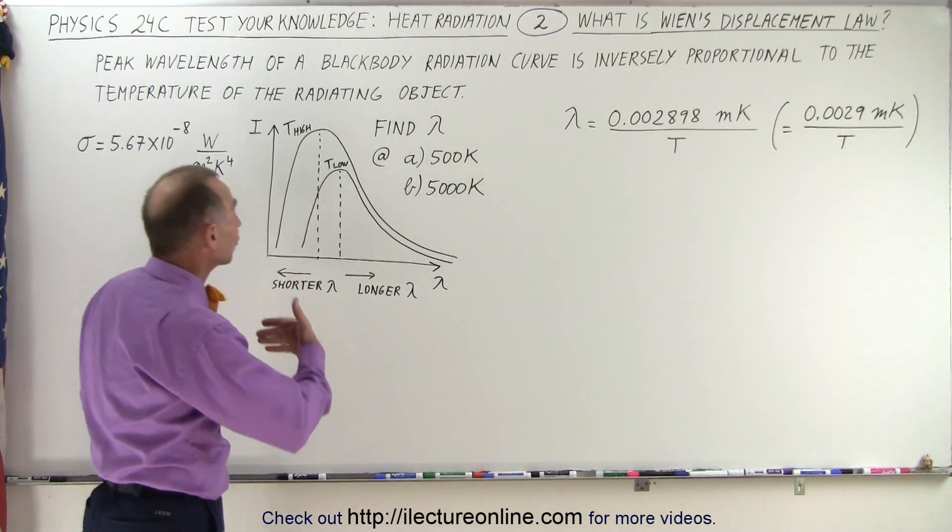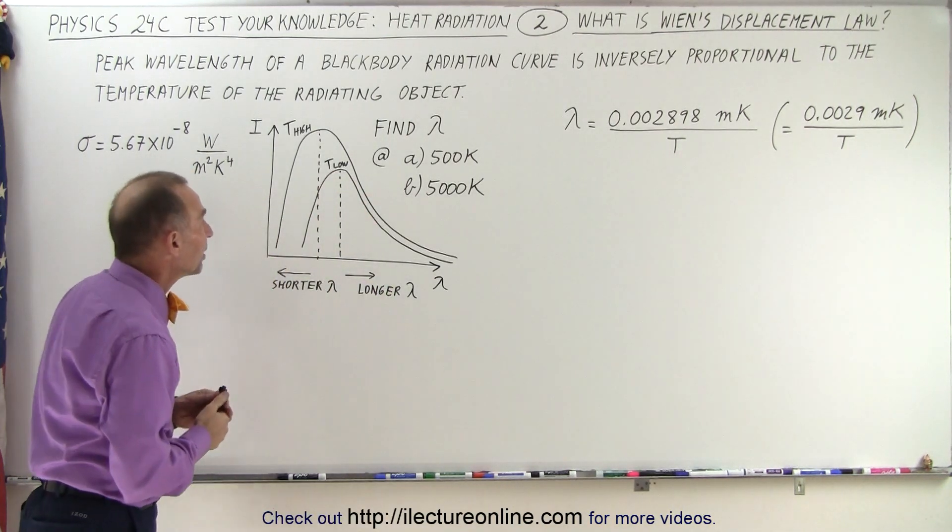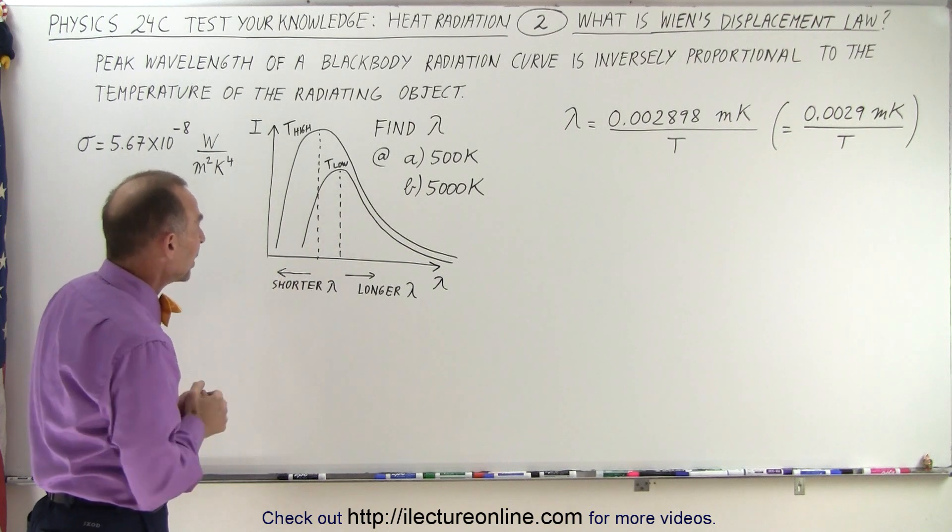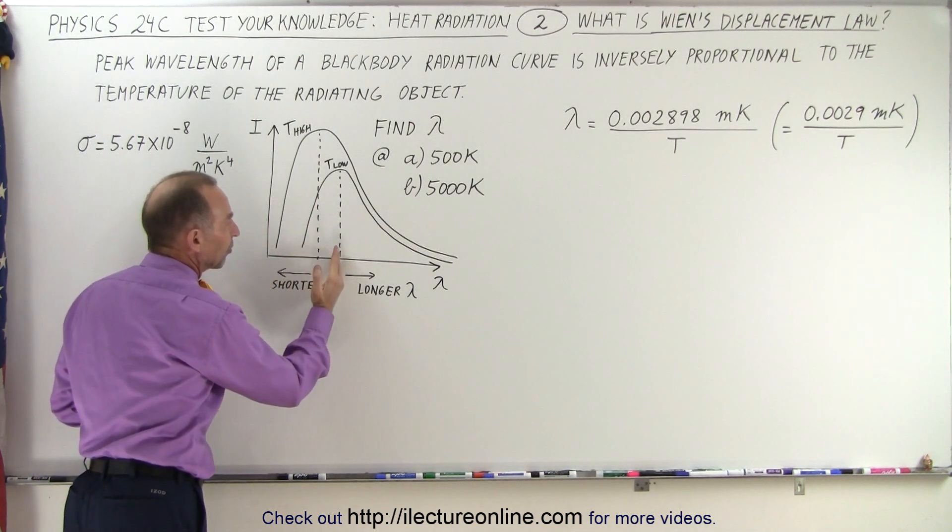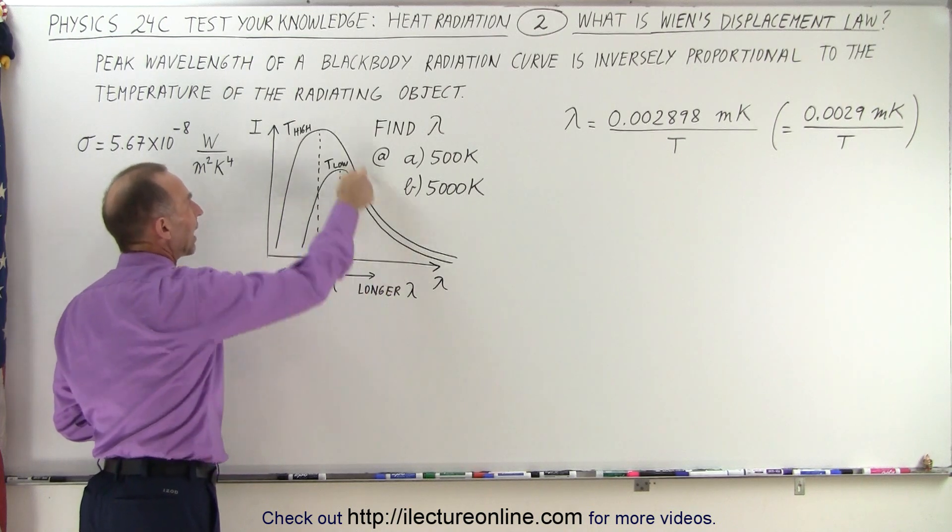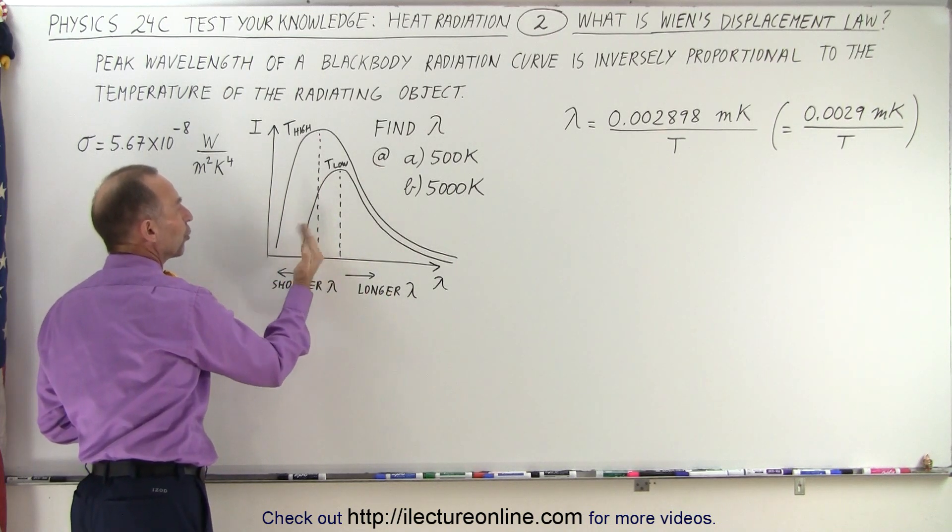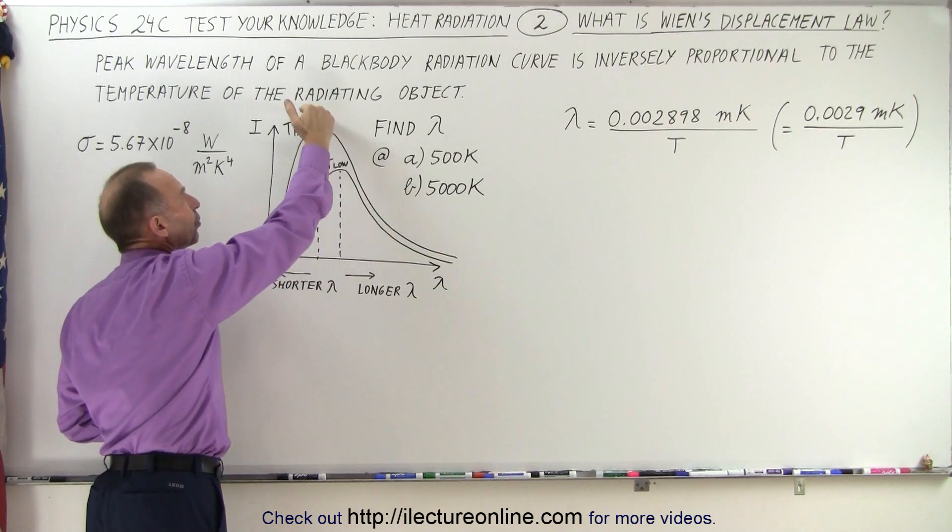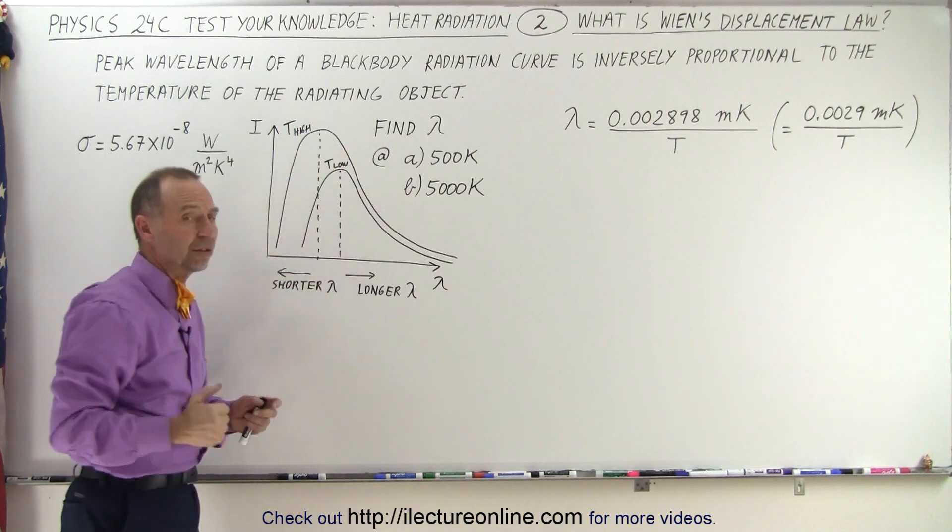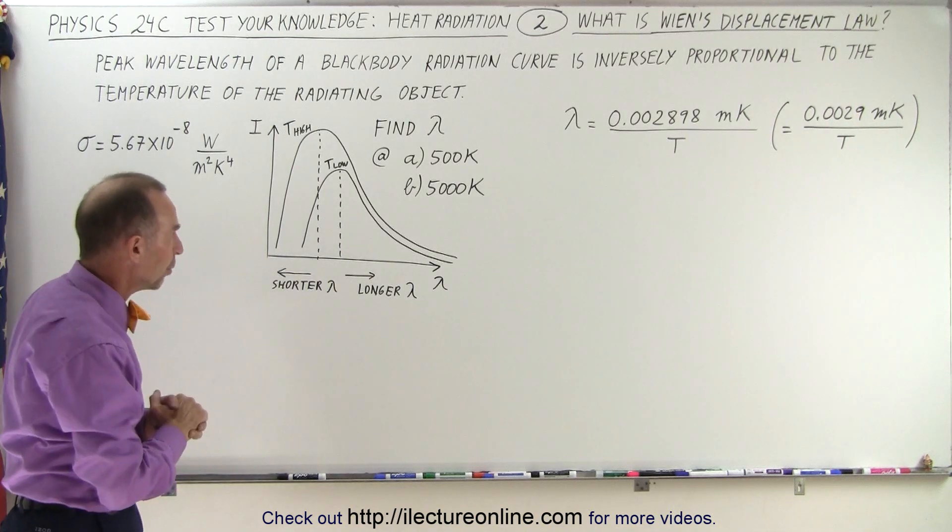And it was according to Planck's distribution of the radiation, the blackbody radiation curve, which meant that at lower temperatures, the wavelengths emitted would be longer. At higher temperatures, the wavelengths would be shorter. Also, we found that the intensity of the radiated energy increased with higher temperature and decreased with lower temperature, which is according to Stefan-Boltzmann's Law.